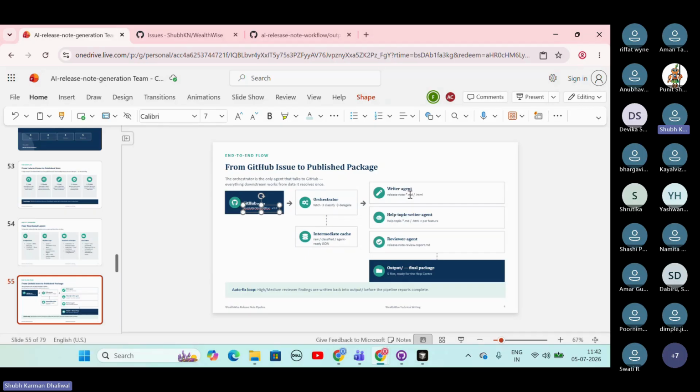For new features, I have added a help topic writer agent, which would create an HTML and an MD file for each new feature. Then the reviewer agent would run checks regarding styles and structure, and provide the review report.